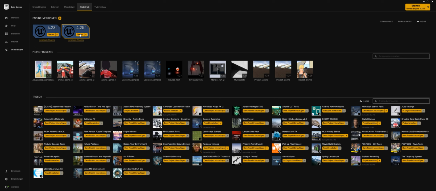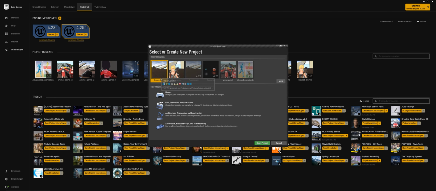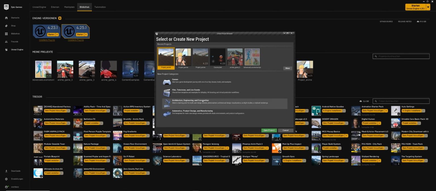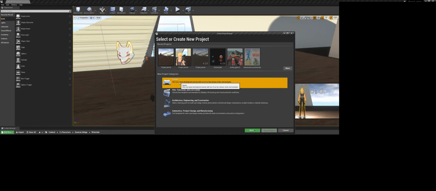Important there is that you install 4.25 because we're going to use the new Niagara particle system. So, well, if you didn't install it yet, do that and press start. It might take a while, and you're going to end up with, let's do this together here really quick. And yeah, you probably end up with something like that. Actually it's a new launcher, so I'm kind of a little bit lost here myself.